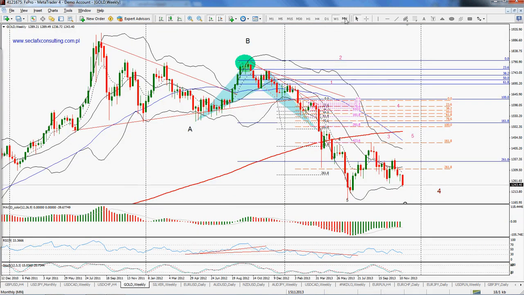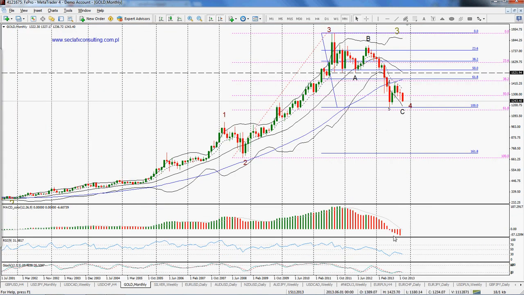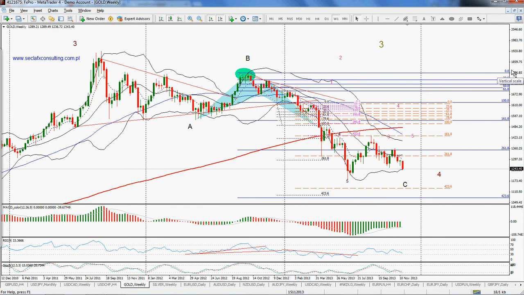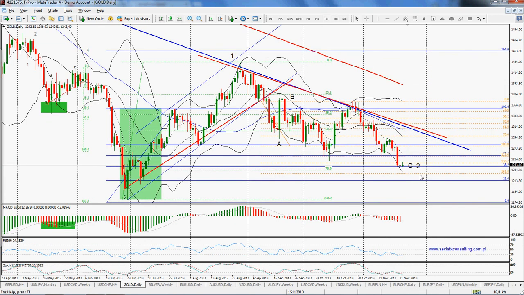And the gold monthly. This break through the zero line on the MACD, I already mentioned it. It's a negative signal for this market. On the weekly we've got a red candle, and on the daily we are still at those levels I have already shown you. Okay, first doji, there's a second doji, so the market is in indecision.